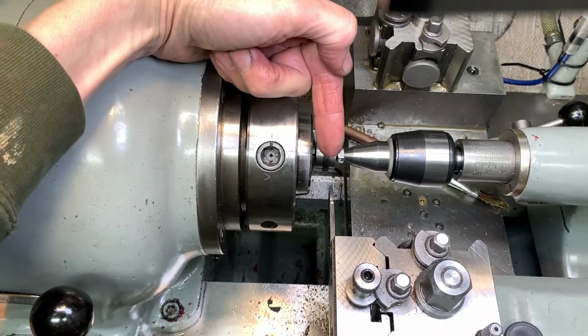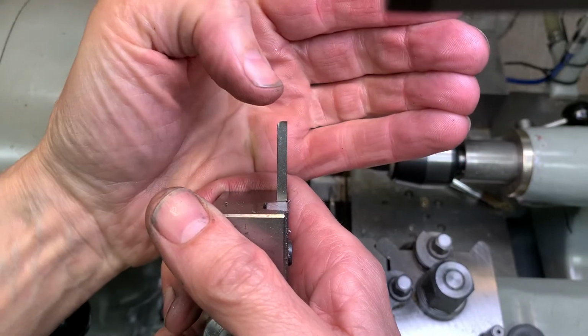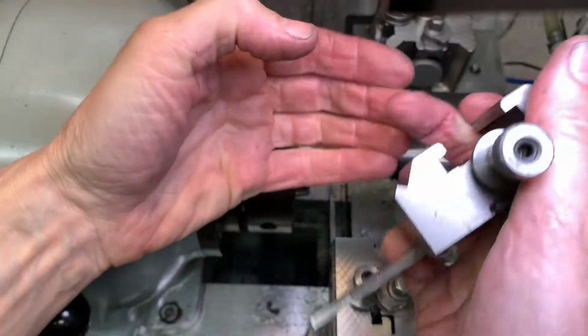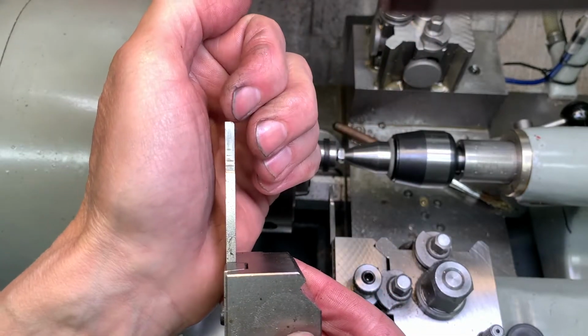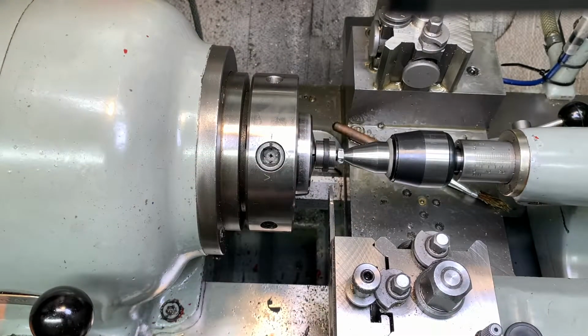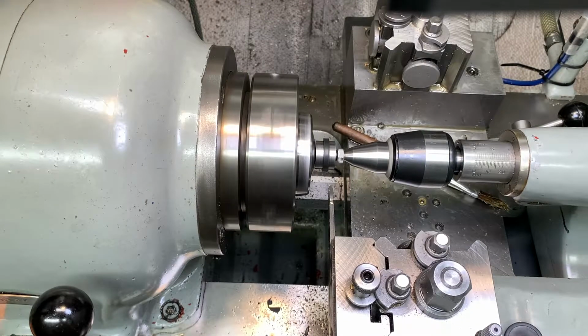That's a square-edged parting tool. Sometimes I'll have a round on it so that I can cut a rounded shoulder one way, or the other way. Well, this is a square tip. So I'm going to give this the beans. About 1300 revs. Come on, baby.